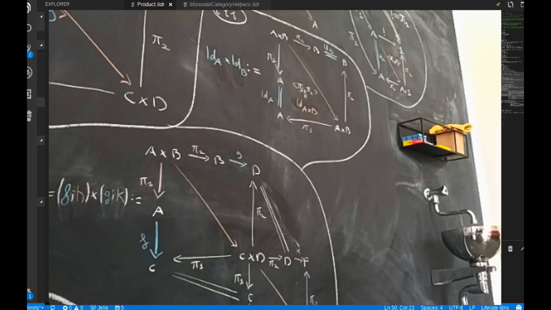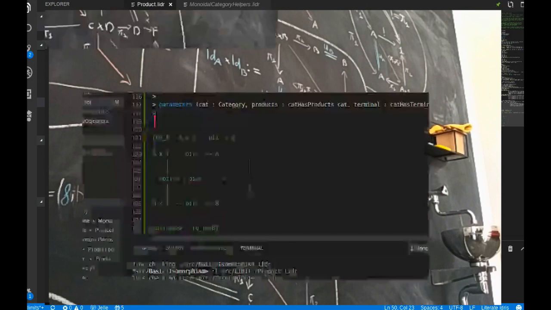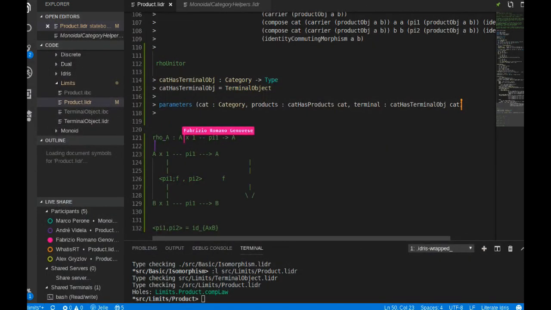Well, we have to use the fact that product is a bifunctor because rho has to be a natural transformation, and basically rho is going from the functor that does this to the identity functor.